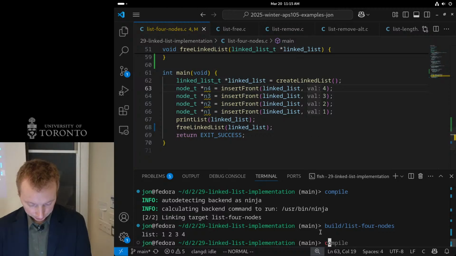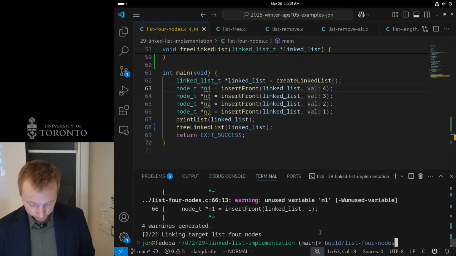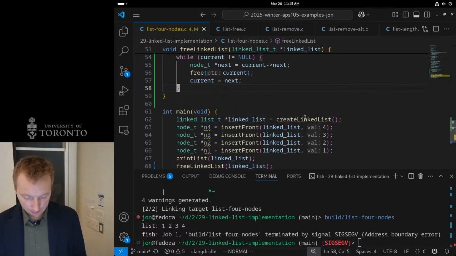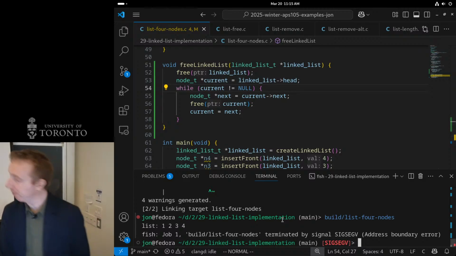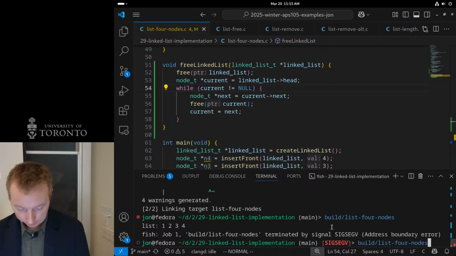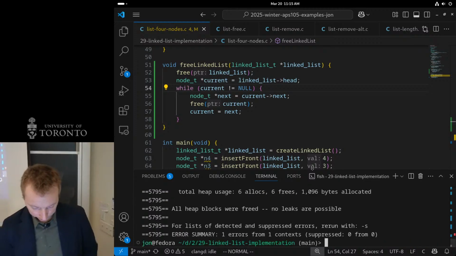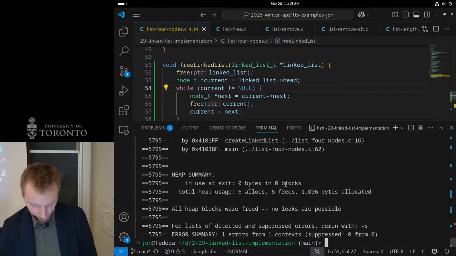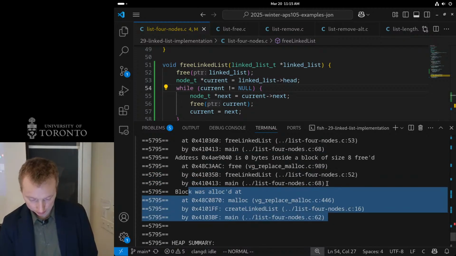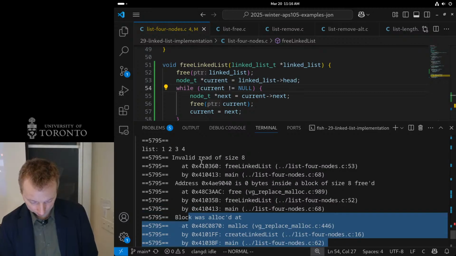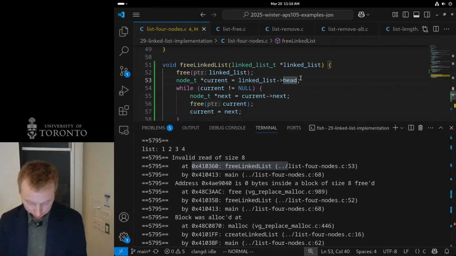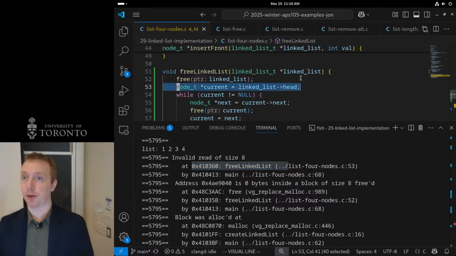So now if we do this and compile, oh, we got a seg fault, because I guess today my computer wants to use that undefined behavior to actually crash. So if I use Valgrind on this, it will probably point me in the direction of where I crashed. It's telling me where I mallocked it, and then if I scroll up to the top, invalid read of size 8, which is on line 53, which is on this one.